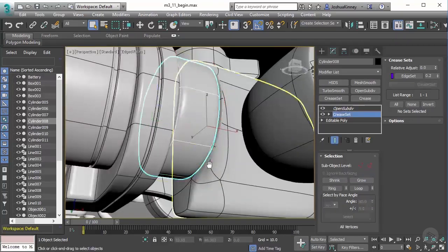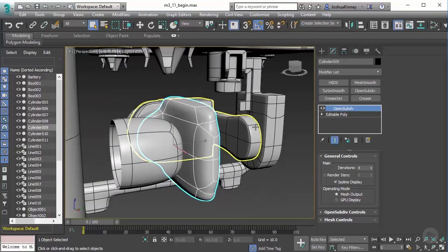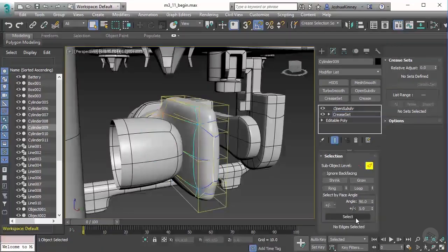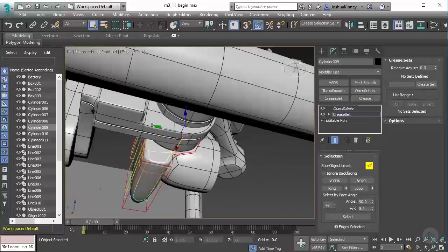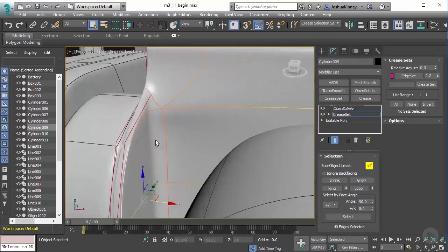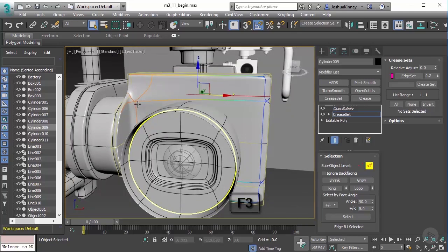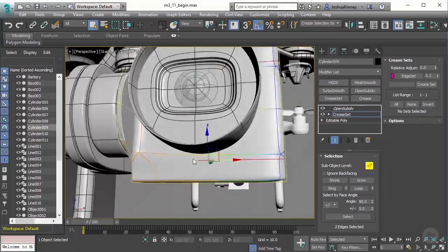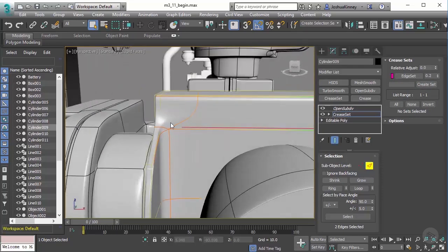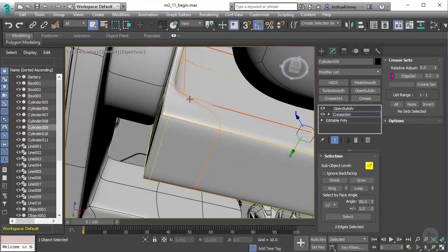And then we have this piece here — this one's going to be a little bit trickier, but I believe what we can do is use the same type of method that we use for the other one. So let's add the Crease Set modifier by clicking on this button now that we have configured and shown those buttons. And let's do Select by Angle — I think that's going to give me everything that I need. Go to Crease Set and do 0.2. Perfect, that looks great. Now there is one edge in here right here in the middle that I would want to add to this, because it is pulling just a little too much on that. So by double clicking on that loop, I can add that to the selection — and you can see that it doesn't quite pull so much across there. It's trying to transition right into here very nicely.